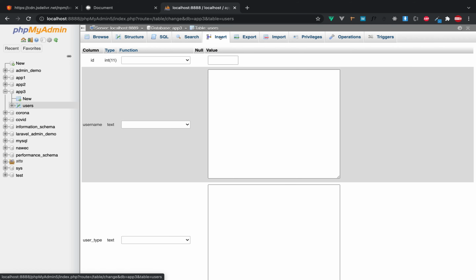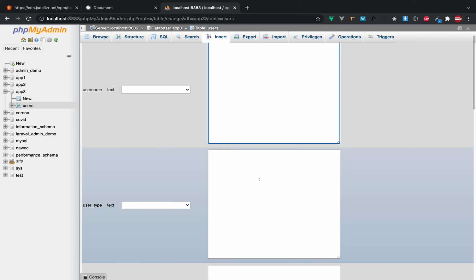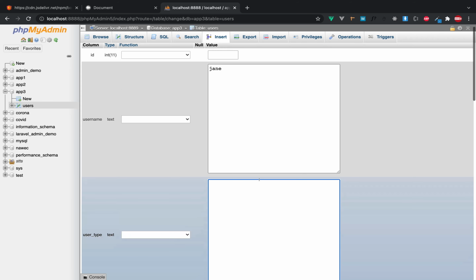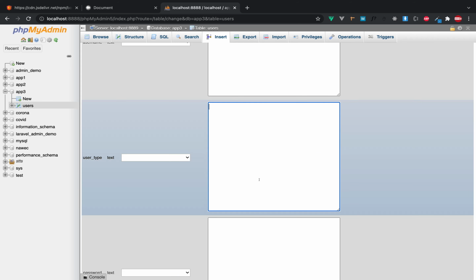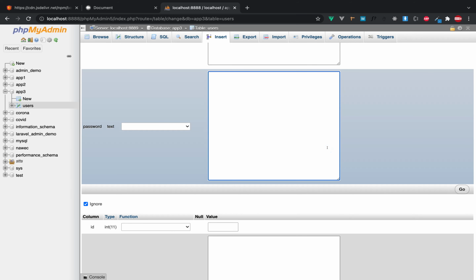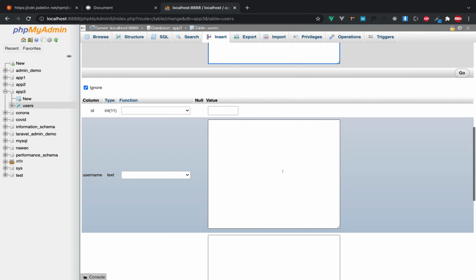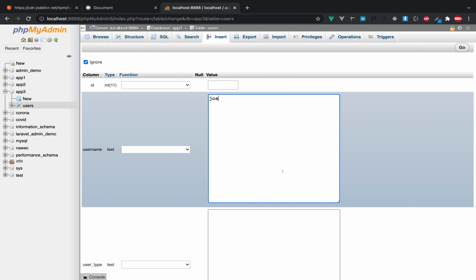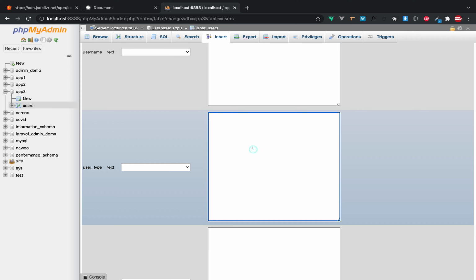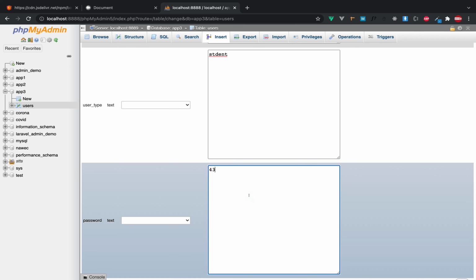So we're going to use our application to be feeding data from this table. For the username, maybe you can call the first one Jane, and then the user type, maybe this Jane is a teacher, and then the password is 4321. And then another one is called Joan, and this Joan is a student, and the password is 4321.